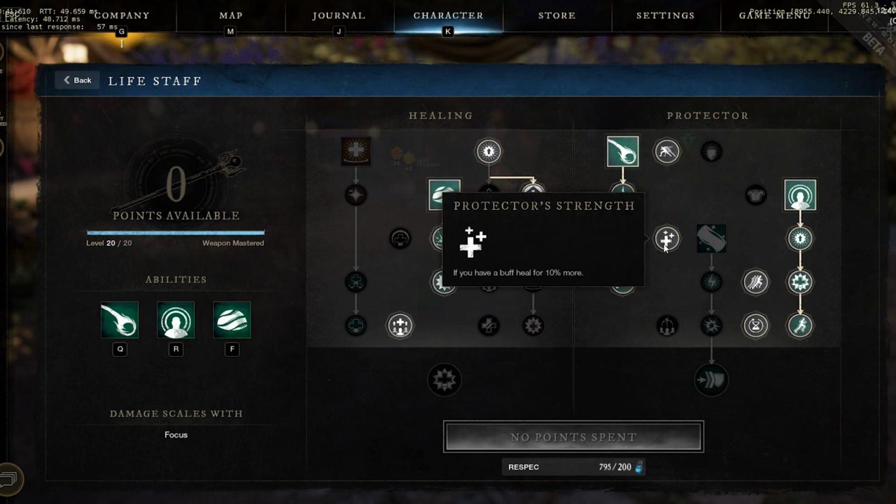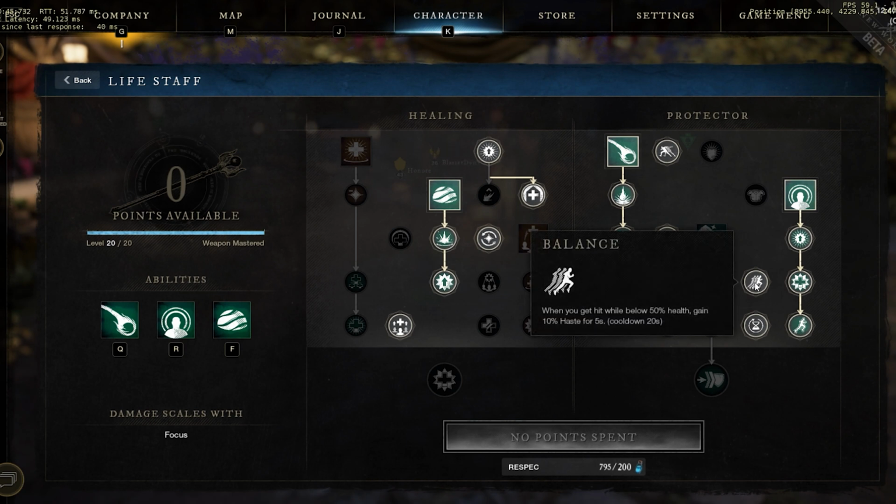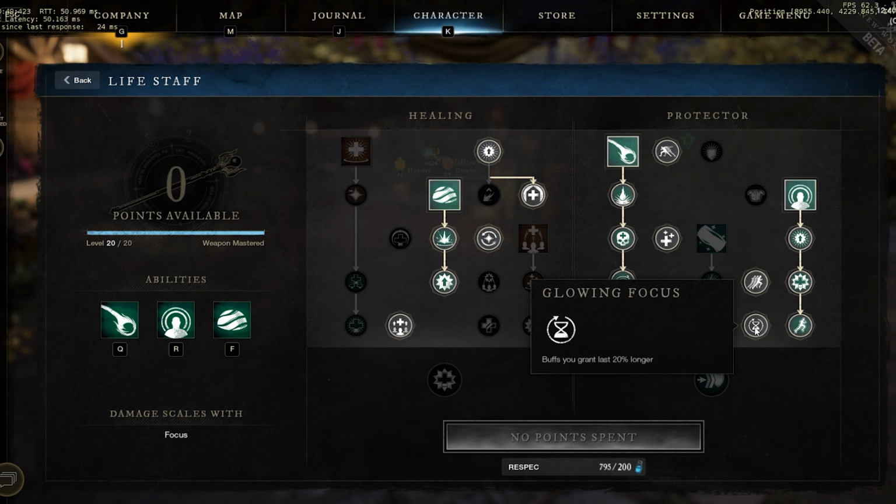Protector's Strength. If you have a buff, you heal for 10% more. Balance. When you get hit while below 50% health, you gain 10% haste for 5 seconds. This does have a cooldown of 20 seconds. Glowing Focus. Buffs that you grant last 20% longer. As you know, we're doing a lot of buffing within this build.